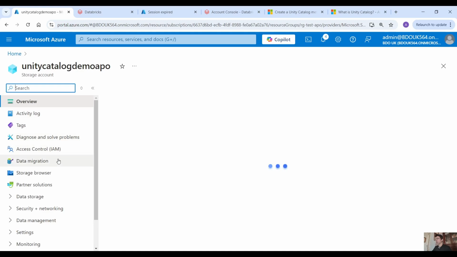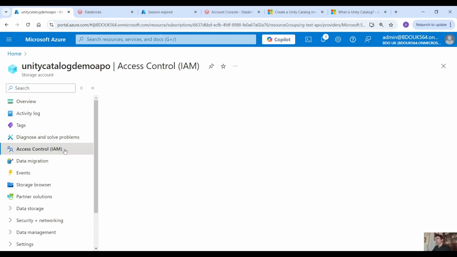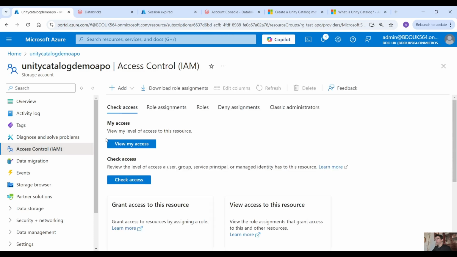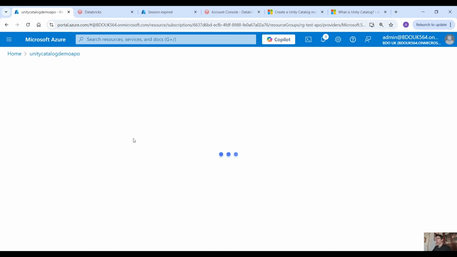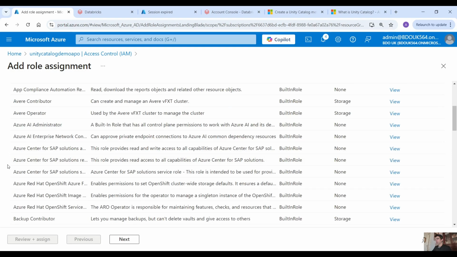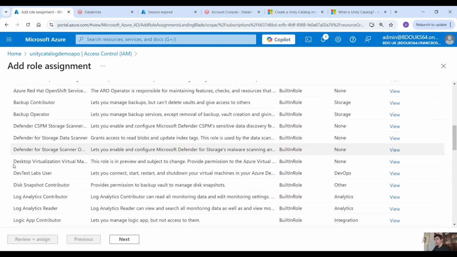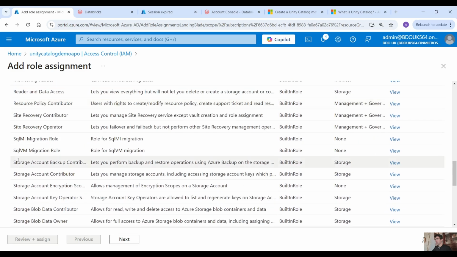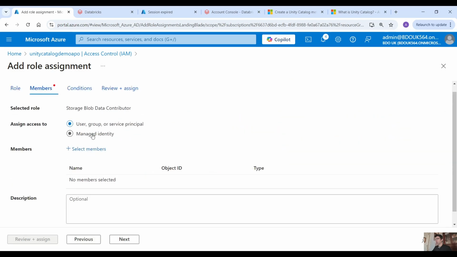So in the storage account, go here under access control, click on add role assignment, and let's wait. Let's scroll down to select the right role, which is here, storage blob data contributor. Click on next. Click on managed identity.